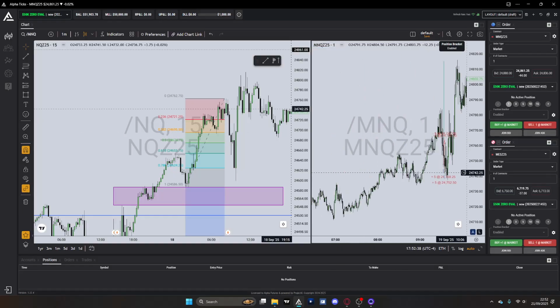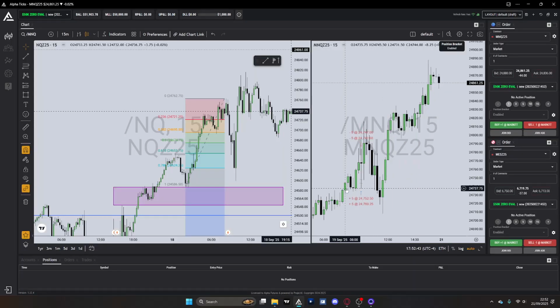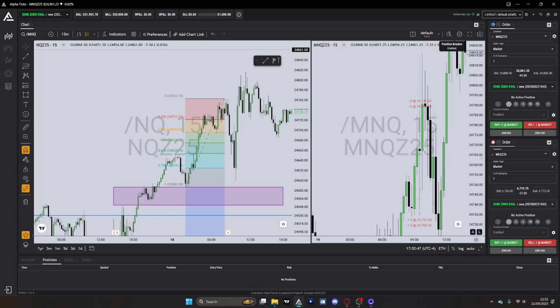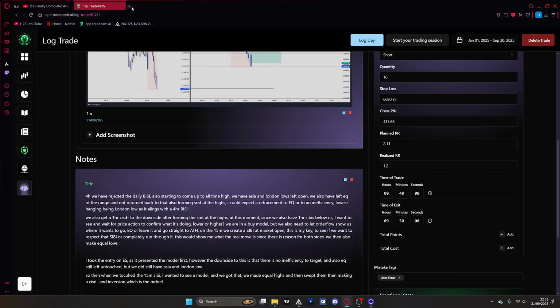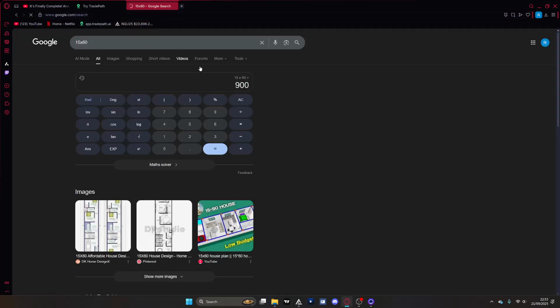And what I was using at least was a 15-minute BISI, right? And compared to the 5 second, that's a lot of multiplied time frame. 15 times 60, I already searched it up, so 15 times 60 is 900 seconds, divided by 5, that's 180 times the amount of time frame, right?